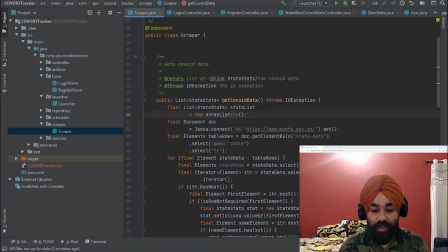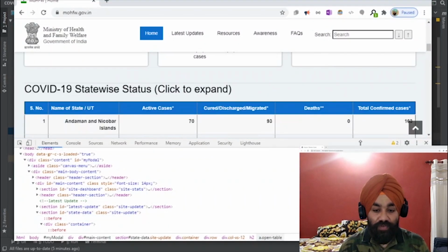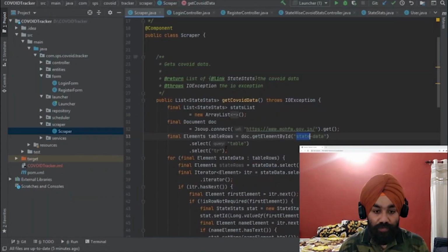First of all, I'm asking JSoup to connect to this web page. After connecting, we are asking JSoup to get the element by this ID, which is state data here. You can see state data here, and we have configured the same state data in our code. Once it is able to find state data, we are asking it to find a table under this section.